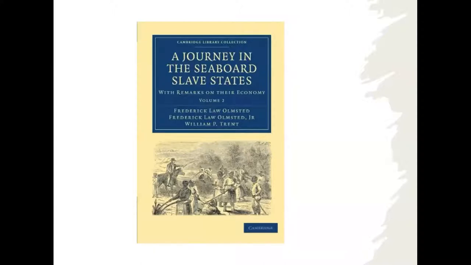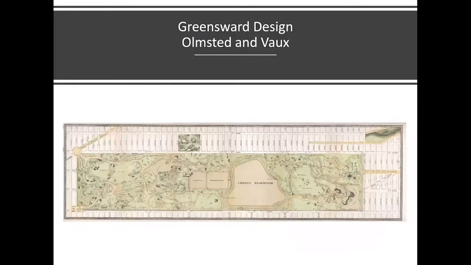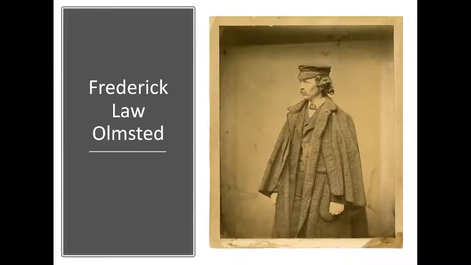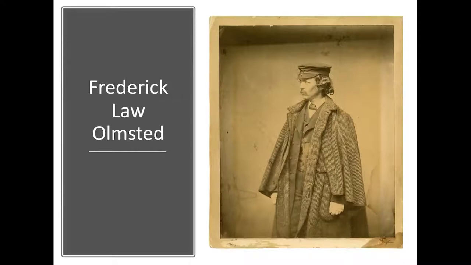1857 is a momentous year in Olmsted's life. He's appointed first superintendent of Central Park, and it is after that that he and English-born architect Calvert Vaux collaborate on the famous winning design for the park called Greensward. With that success, Olmsted is appointed architect-in-chief for Central Park. In 1859, Frederick marries Mary Cleveland Perkins Olmsted, his brother's widow. His dear young brother John Hall Olmsted had died young in Europe from tuberculosis, leaving a moving letter suggesting that his brother consider marrying his wife Mary and caring for her children.